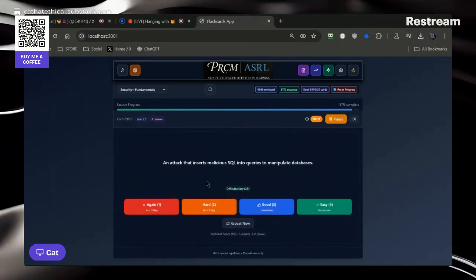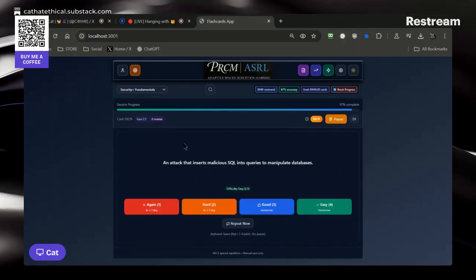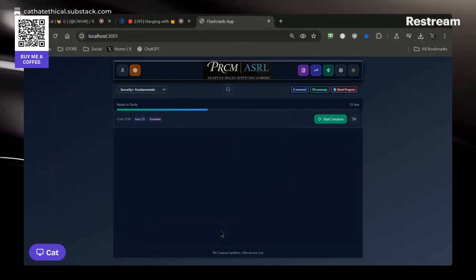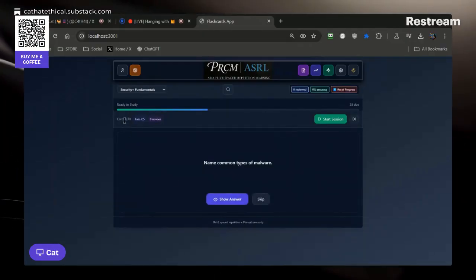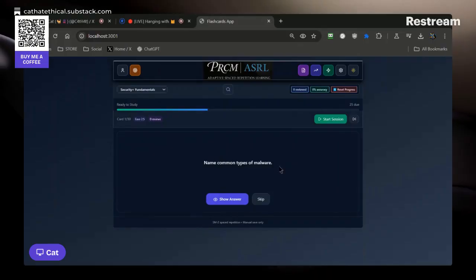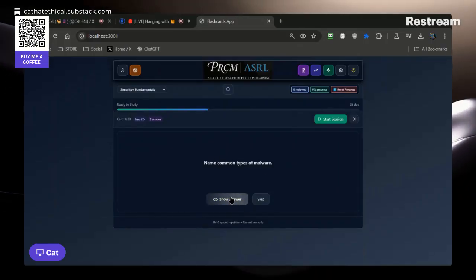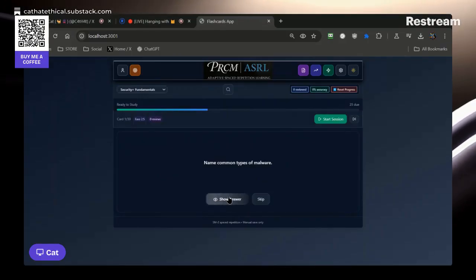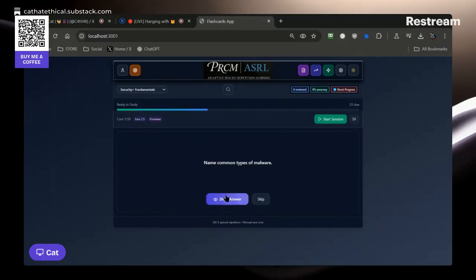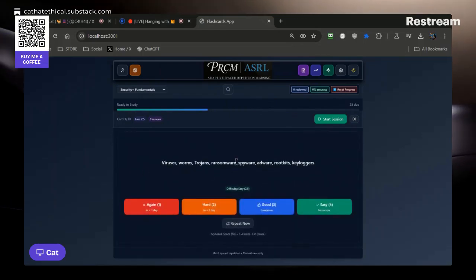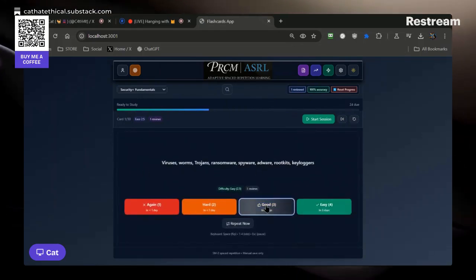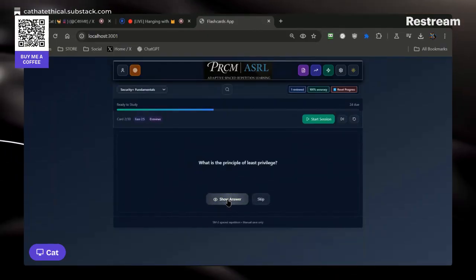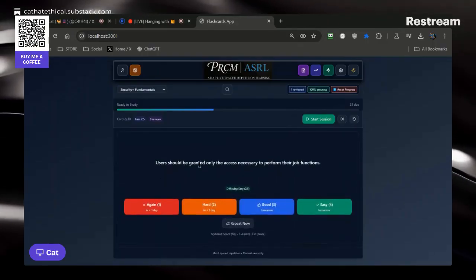We could actually reset the progress on the deck, and then say new session, 1 out of 30, and say name common types of malware. So you could say adware, ransomware. There's so many viruses, spyware. You know what? Let's say good. What's the principle of least privilege? Least access, depending on what the person needs.